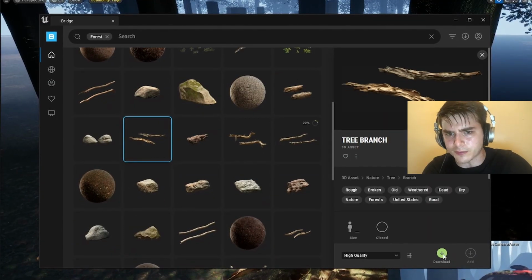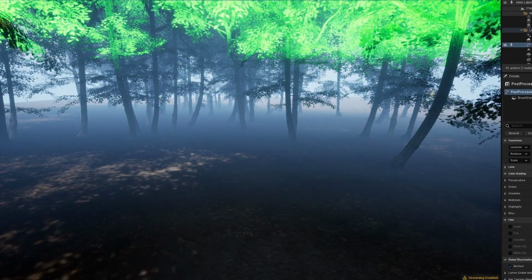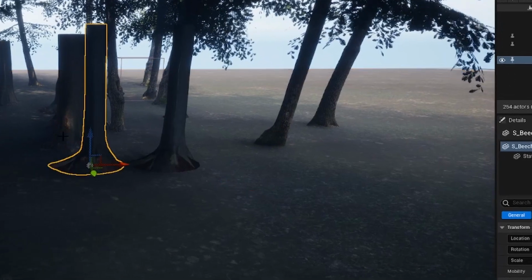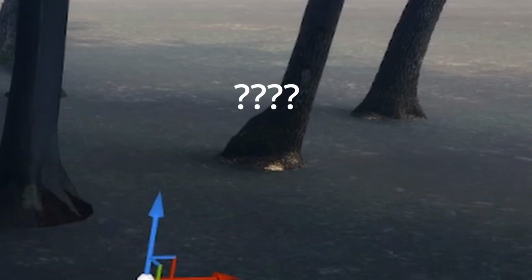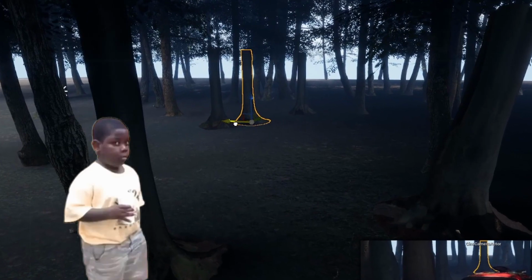Yeah. Then I added some fog to add depth to the scene. I proceeded to find rocks and ground assets to put into the scene, going back in and out of the camera to see if anything looks off. I then added plants to the scene because a forest with no plants is like a watermelon without water. What? Bro, what are you talking about?